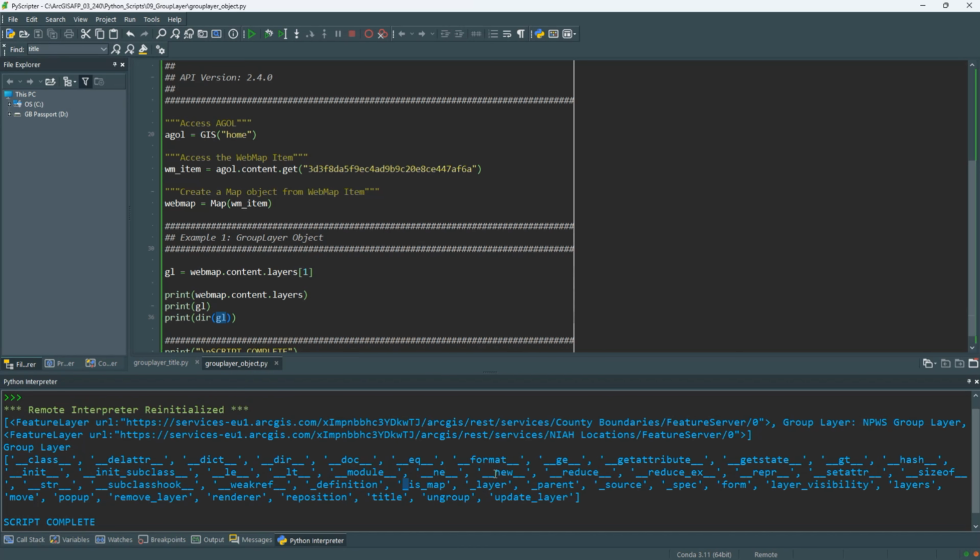In the next video, we are going to use the underscore layer property here to narrow down accessing a group layer when we are using a for loop to iterate over all layers in our layer list returned. I highly recommend that you print out some of these properties such as underscore definition and underscore layer and take a look at the information that is returned.